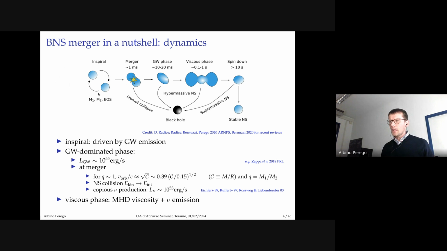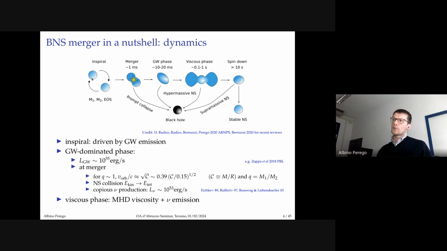Okay, so let's start first to say what a binary neutron star merger is, and which are the most relevant features that enter this kind of process. A binary neutron star merger happens when in the universe we have a binary system formed by two neutron stars which are gravitationally bound. At the leading order, we can think about this system being described by the masses of the two neutron stars, let's say M1 and M2 in this cartoon. And of course, the structure of the neutron star is ruled by the equation of state of nuclear matter, which sets, for example, the radius and the internal structure. These are the most important parameters.